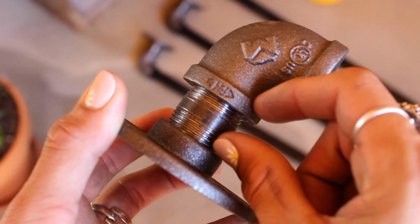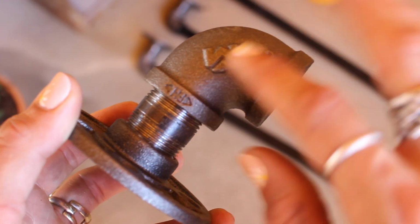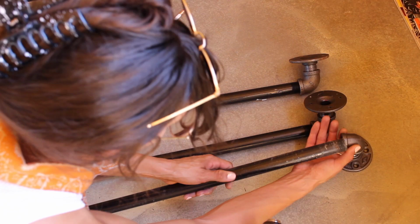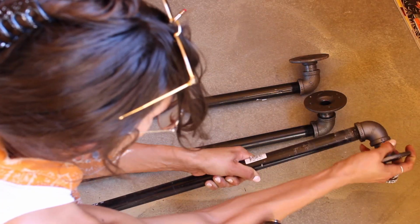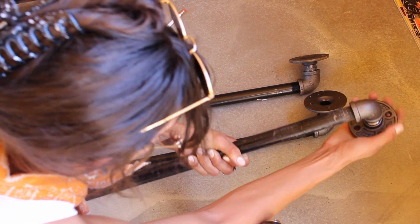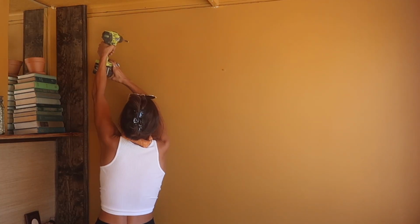This space right here can be changed. There are longer pieces available, so if you need more space, give it to yourself, but I don't need much at all. And then insert that into the 90-degree elbow and repeat that on the other side, because that then becomes a rod that we will be hanging into the wall, which will become an area for dried floral.